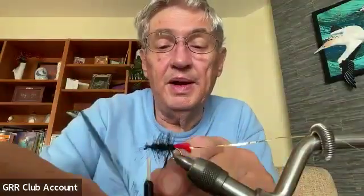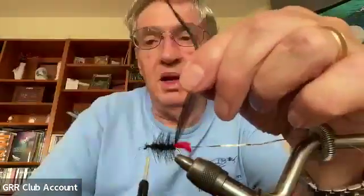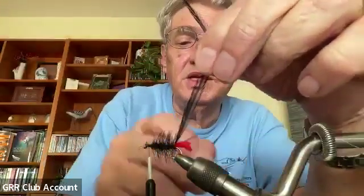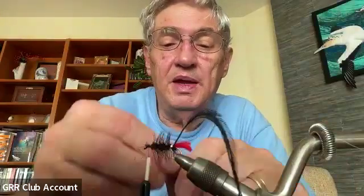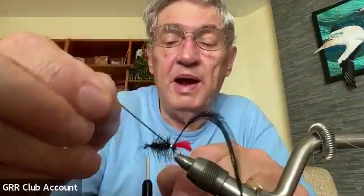Then when I get to where the tail is, do a wrap there. Then I'll hold the hackle up like that, take my tinsel, and I will wrap it over top of the hackle. And then I will wiggle as I wrap this tinsel forward. I'm going to wiggle it so it doesn't trap the hackle fibers down too much. And I will do that all the way up the body of the fly as a rib.